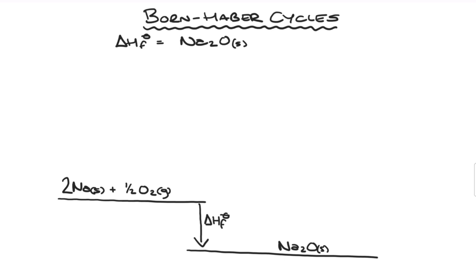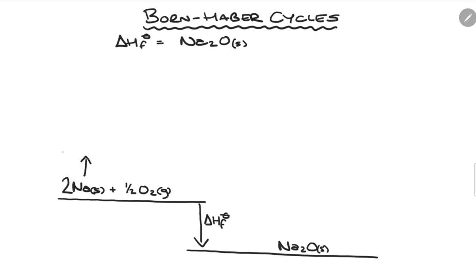And we would be able to generate these values from research on Google and also using literature values in textbooks. And so what we need to do now is essentially complete the cycle as we would have done in year 12 with situations such as Hess's law, whereby we had triangles using enthalpies of formation and perhaps enthalpies of combustion. And so what we'll do is we'll first of all discuss the sodium.